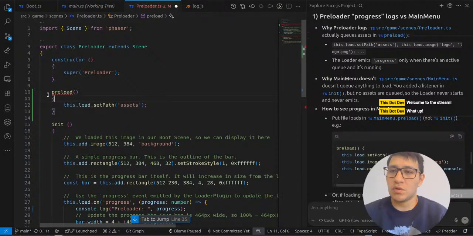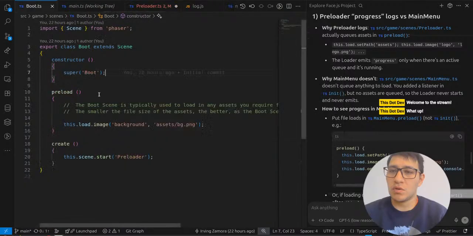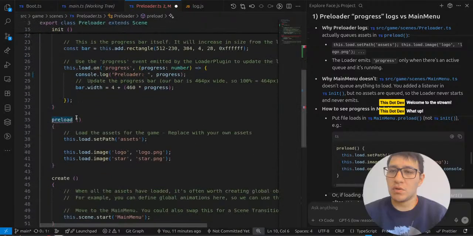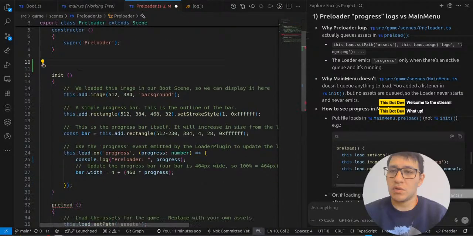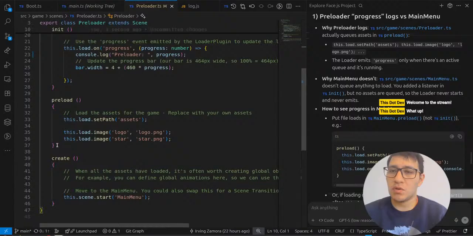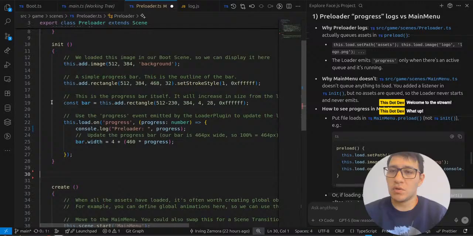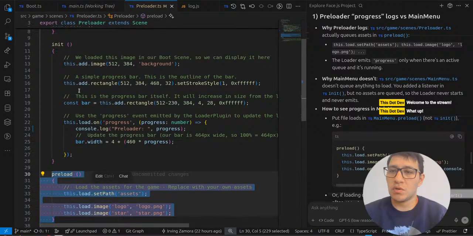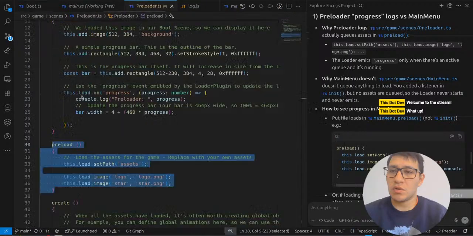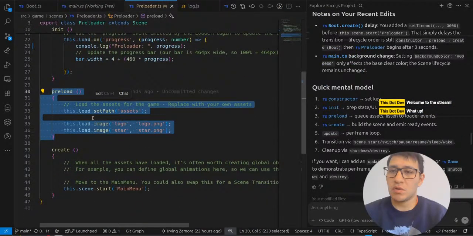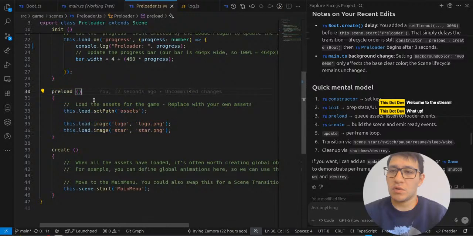wait, what's happening here? Why preload? Duplicate function. Oh, okay, it's already. Oh yeah. See. We should have it all the way up here. Wait. Do we call init first and then preload? I think so, right? Init and then yeah. My bad. Now these. Wait, what?